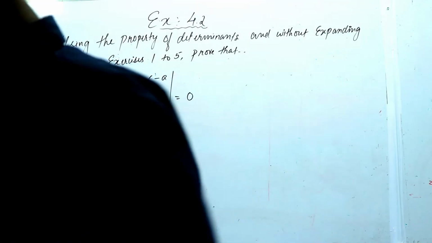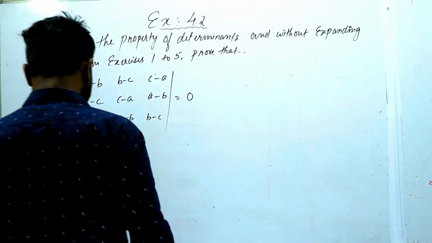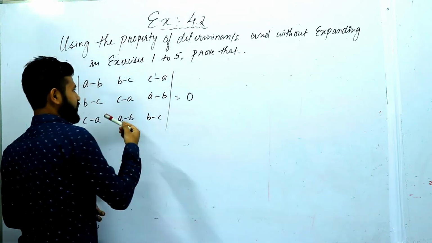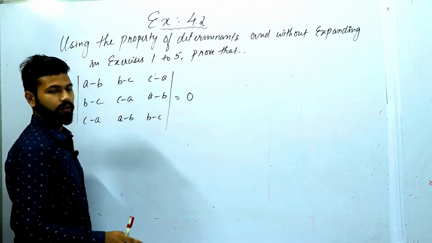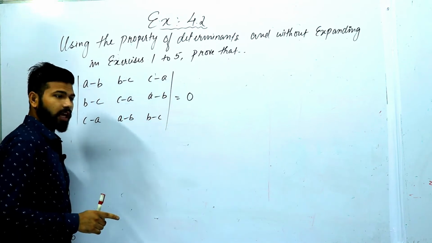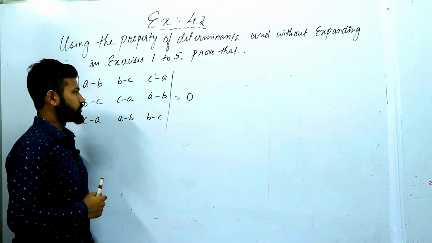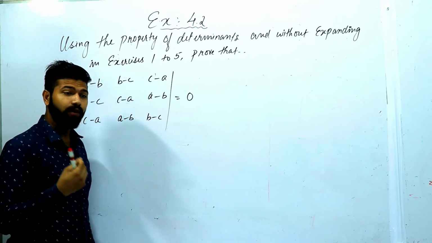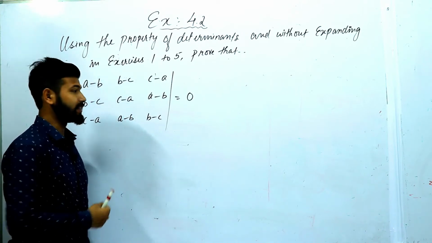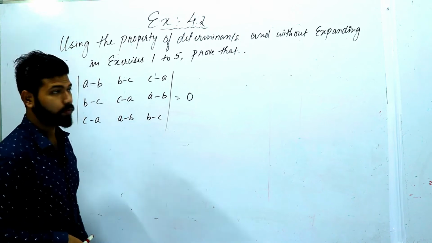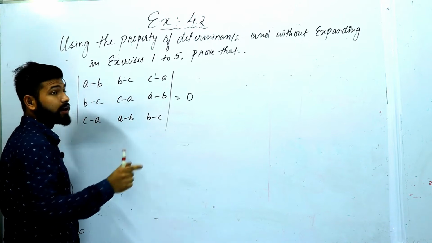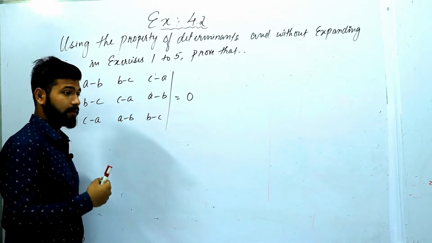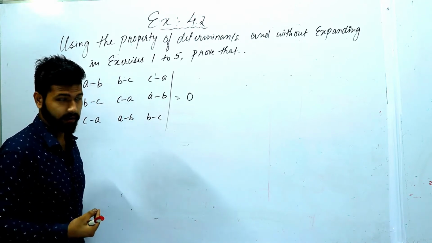So here goes our next question, question 2. This is the given determinant and we have to prove the result is 0. It is an important question. It came many times in the CBSE board. Now we have to analyze what can be done in this question. That's a very strong point. You can try to observe the similarity among the elements and then apply your common sense. What can be done here?